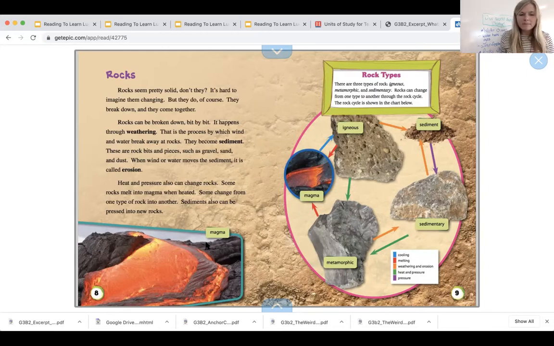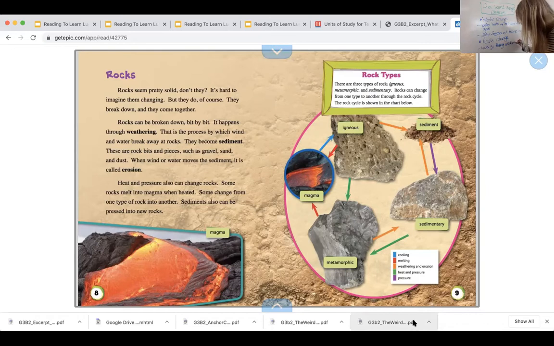But I can say more about it. I can add some of those supporting details. I can say that rocks go through weathering. That's more specific. Rocks go through weathering.